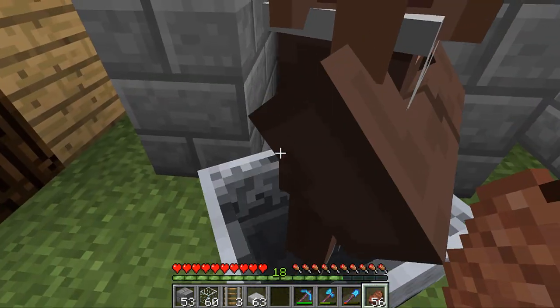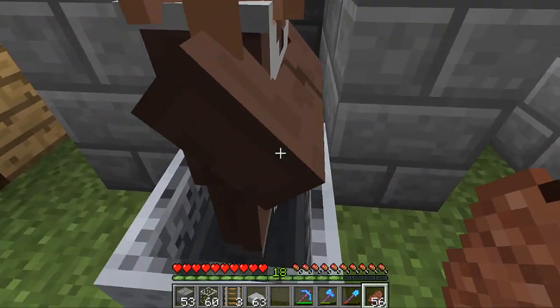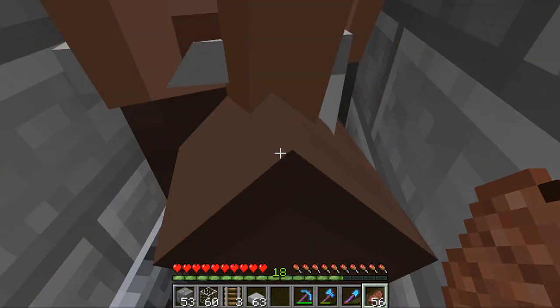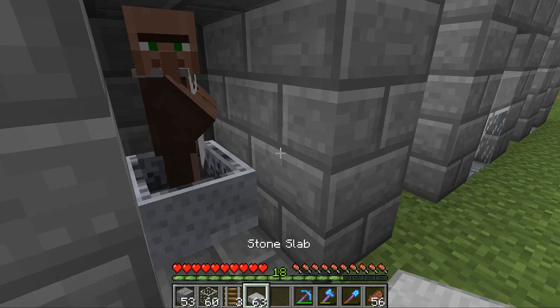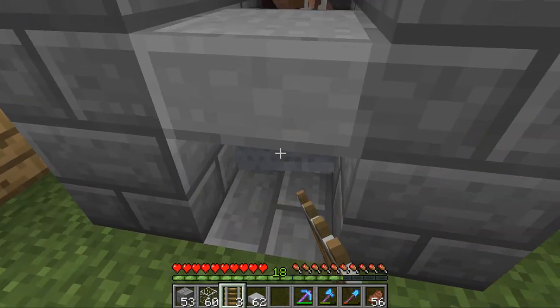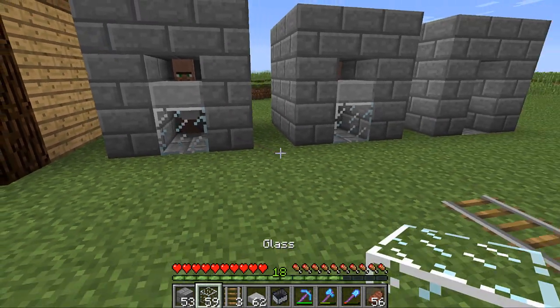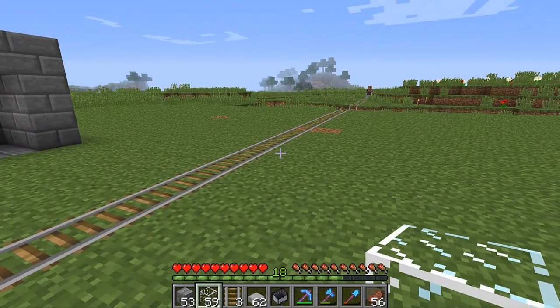Alright, well, this one's trying to be a little bit more difficult, eh? Okay, go, go, go. Okay. Got him in the right position, so he went in. Let's get rid of his minecart. Oh, I'm sorry. I just hit him a couple times. I hate it when I do that. Bam! So we have two villagers now.